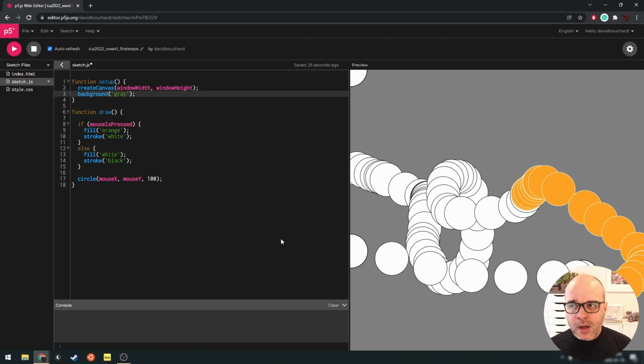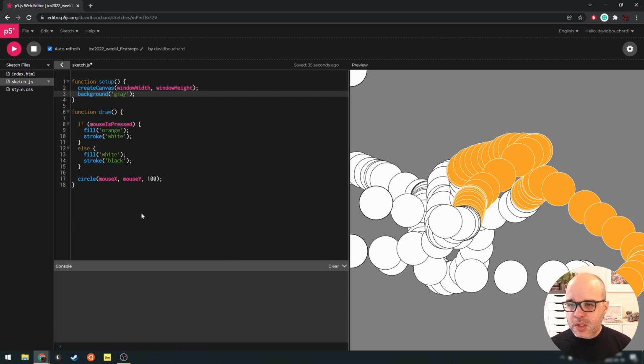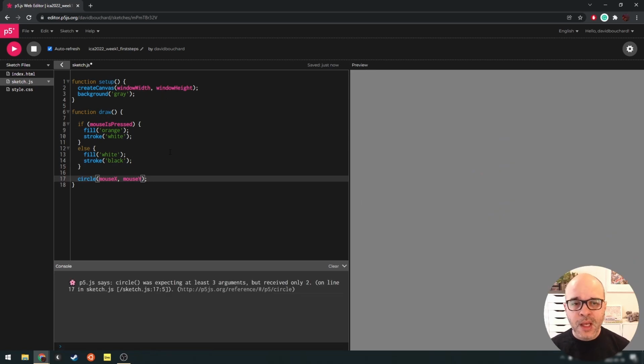But before we do, I also want to take just a few minutes to go over a couple of other areas of the editor that are worth pointing out. Okay? So first, I want to talk about the console over here. We haven't seen anything yet, but odds are, as you write your programs, you're probably going to make some mistakes. Okay? For example, I might write circle like so, and circle actually expects 3 parameters: a coordinate and a size.